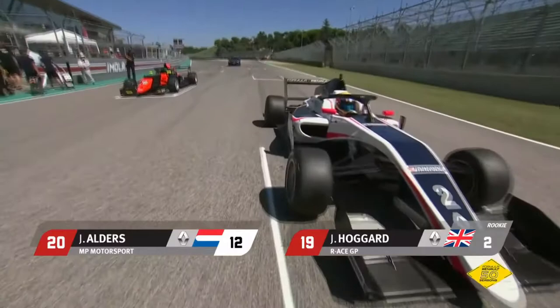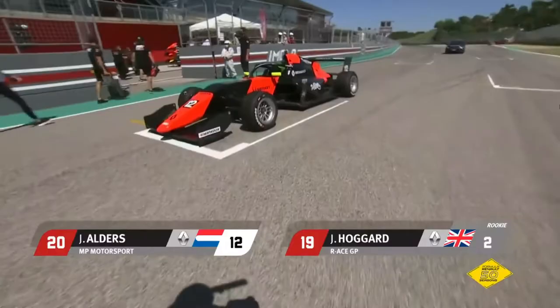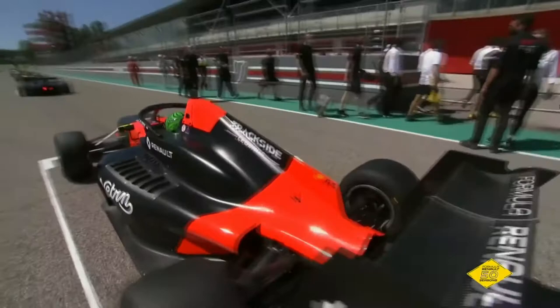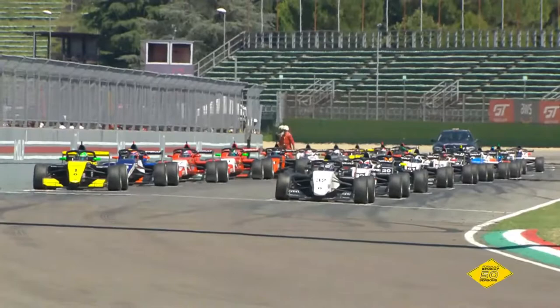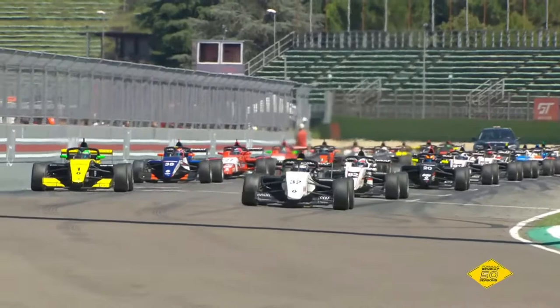On the back row, two to watch: Jonathan Hoggard, who was the Aston Martin BRDC Autosport young driver of the year award winner last year, and alongside him, Joey Alders. Joey Alders had a mechanical problem — either engine or gearbox-related — in qualifying this morning. He's one to watch. Jonathan Hoggard put this deal together very last minute because he had signed up to do Carrera Cup Asia, a completely different discipline in a completely different region.